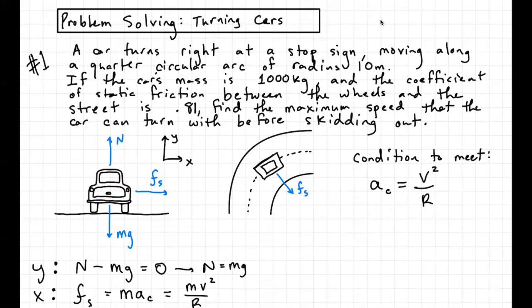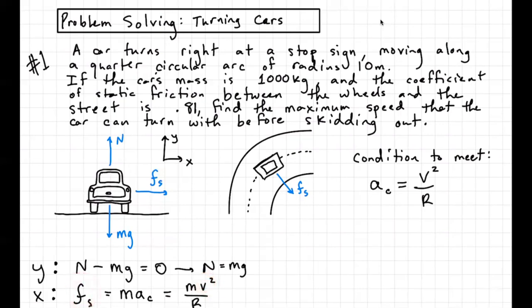Okay, so we want to find the maximum speed that the car can turn at before skidding out. That means we're looking for the largest force we can generate here, because the larger the force we can generate, the larger the velocity can be before we skid out. You can see that kind of directly: if Fs is bigger, radius is a constant, mass is a constant, v can get bigger. It won't get bigger linearly with the maximum force that we can supply, but it'll get bigger too. So we're really looking for the maximum v, which means we're going to plug in the maximum value of the static friction we can have.